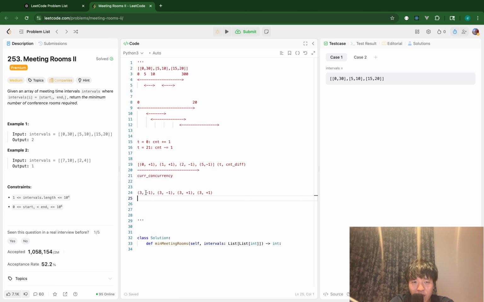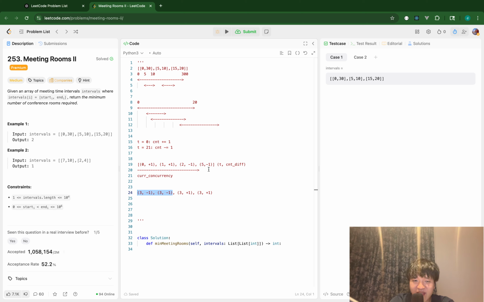All of them begin at the same time, time 3, so I should process all of them together and get the current concurrency. The fortunate thing is that if I sort in ascending order, the negative 1 comes first, so the current concurrency is decremented first and incremented later.